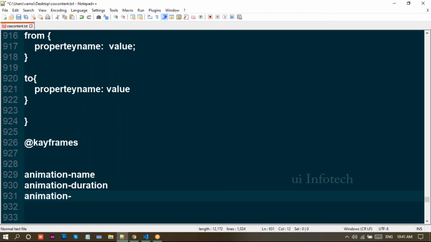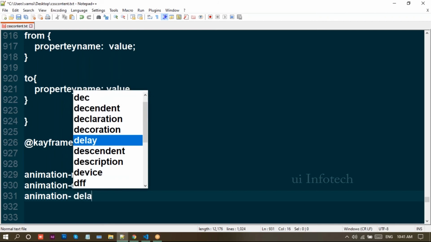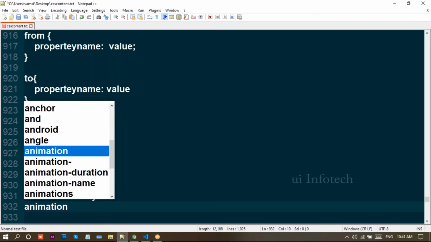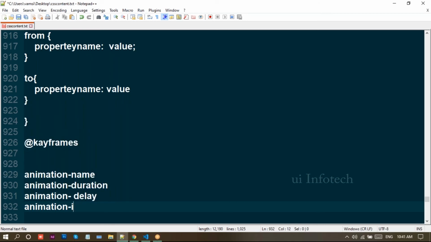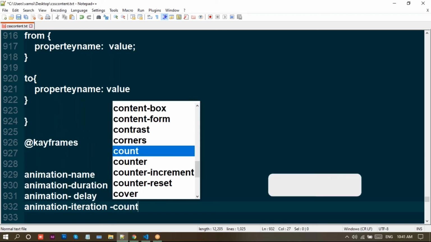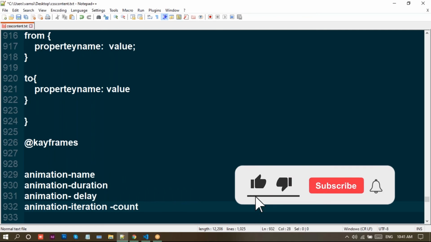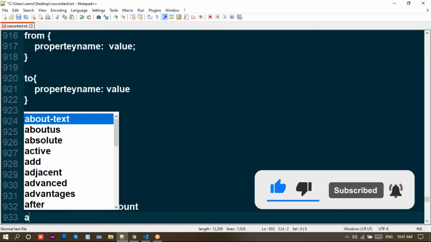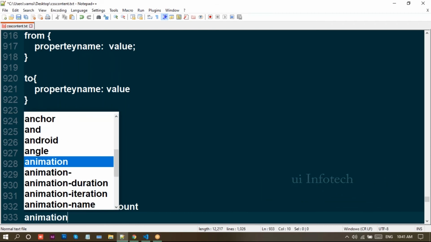And we have the property animation iteration count. That means how many times the animation will be performed, whether infinite times, or if you want 2, 3, 4, 5 or 6 iterations, you need to repeat your animation.